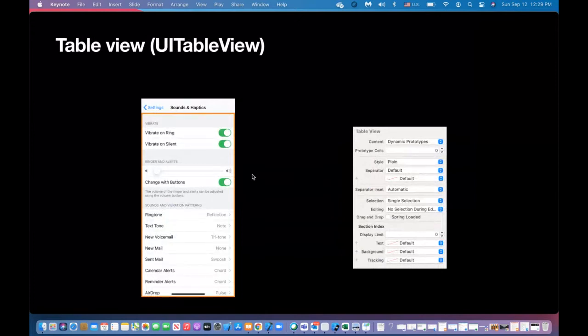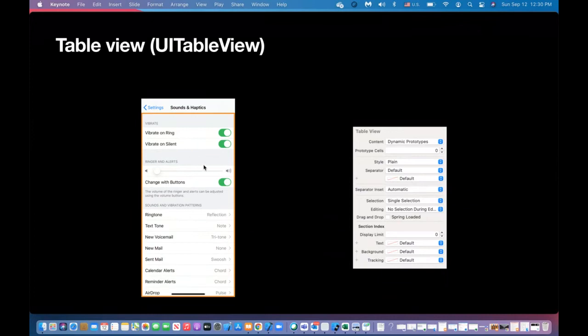A table view is one of the greatest views that most of us use all the time. If you look at the Settings app, you're using a table view. If you're using the Contacts app, you're using a table view. If you are using email, for example the inbox, you're using a table view. So table views have great usage, and we will cover it. I'm not sure when we get to it, but it's one of the things that we will learn eventually. If you want to know more about table view, it is not in the Swift Fundamentals book, it's in the Data Collections book.